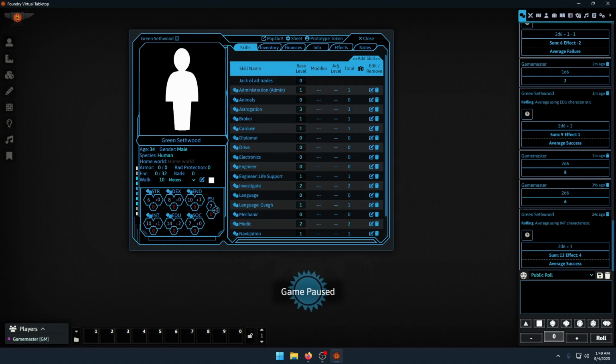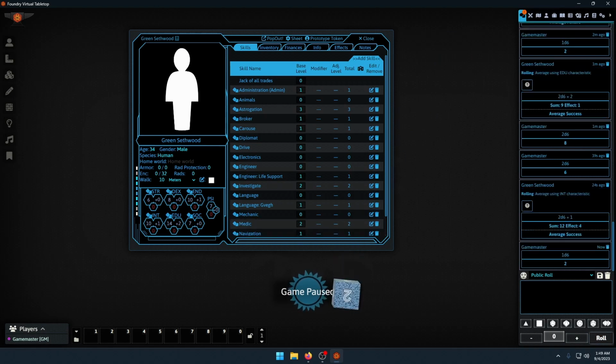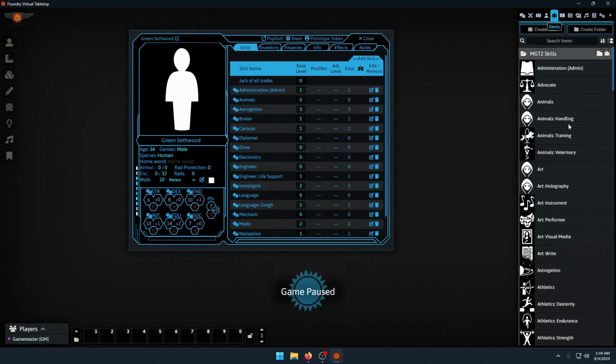I get to reroll on my tables. So for this one, I'm going to go for the broker table. So I'm going to roll a d6. 2 gives me advocate, so my advocate skill. Ooh, I gain the advocate skill at level 1. And I will get an additional benefits roll. I decide to leave this job. Advance. I'm 34 years old.